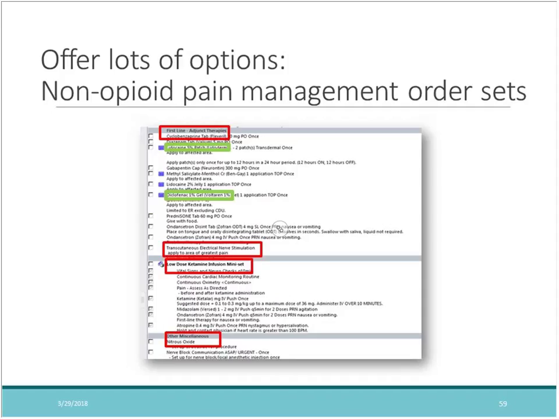helpful and very well received by patients, and that's lidocaine patches, the 5% Lidoderm, and then the topical diclofenac, the 1% Voltaren gel. And as a patient, I used some Voltaren on my knee this morning. It works absolutely fantastic.